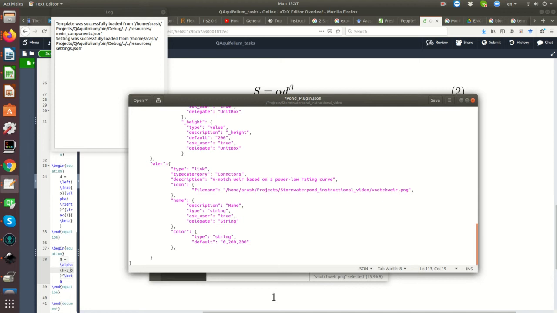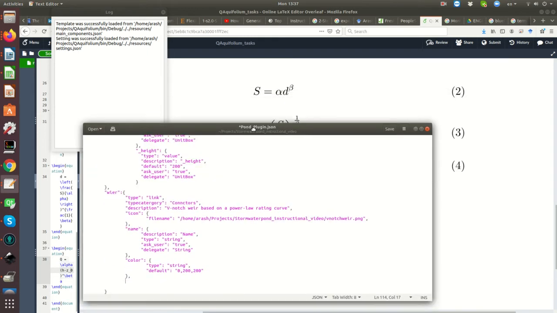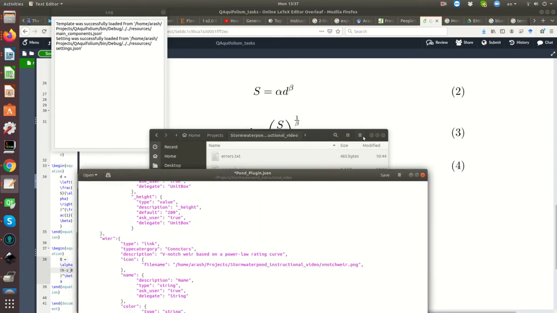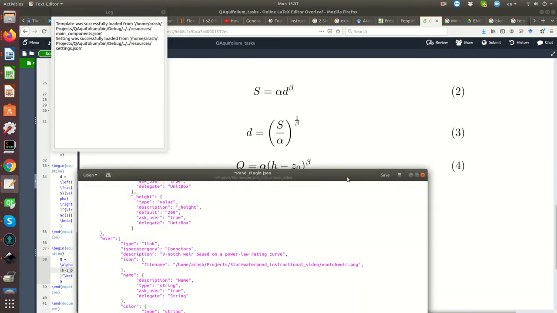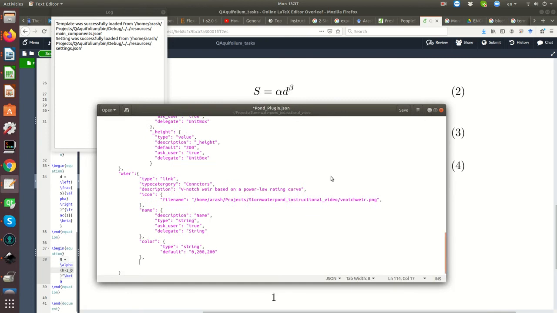Now let's go to the properties that define the governing equations. What we want is a power law to control the flow out of our pond, or flow through the weir. So let me go here, minimize this one and this one for now.